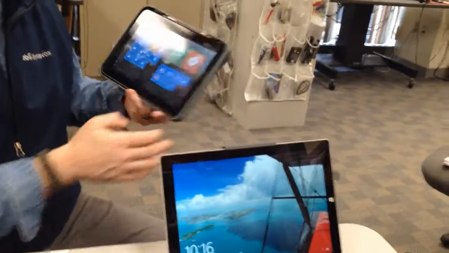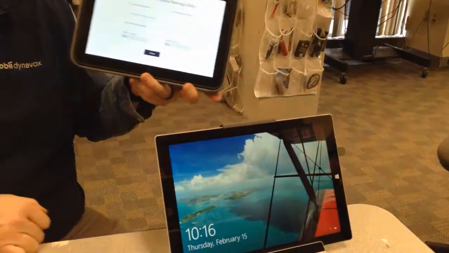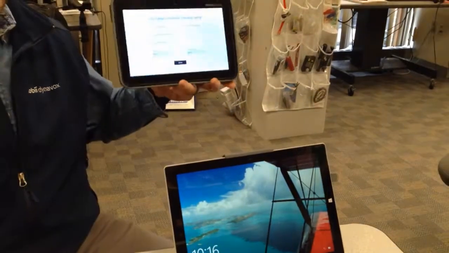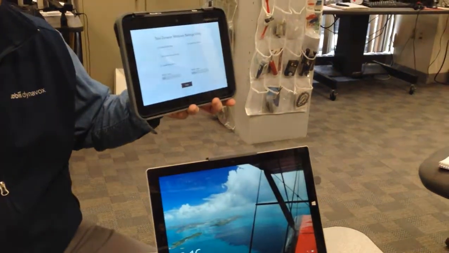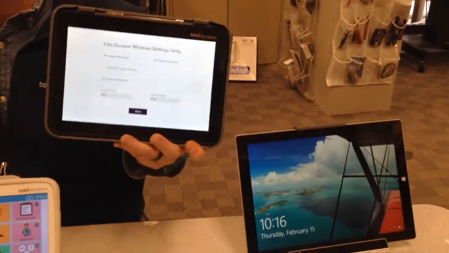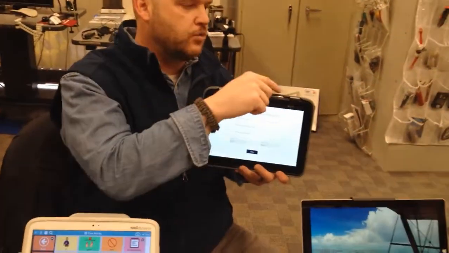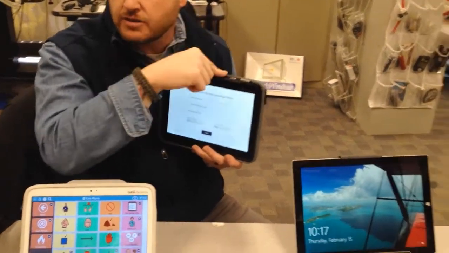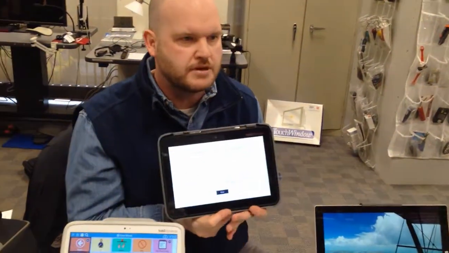And when you touch that and open it, the Windows Settings Utility is something that Tobii Dynavox has created, because you can see it says Tobii Dynavox Windows Settings Utility. So it's something that we have. And then right here, it says Enable Home Button. If I disable that, guess what happens? The home button is not active, so I can't hold it and get off of it. Okay? I haven't done this yet, but I'm pretty sure that we can also manage the power button, if somebody was to push that and try to shut it off. I think there's a way to stop that, but don't quote me on that.